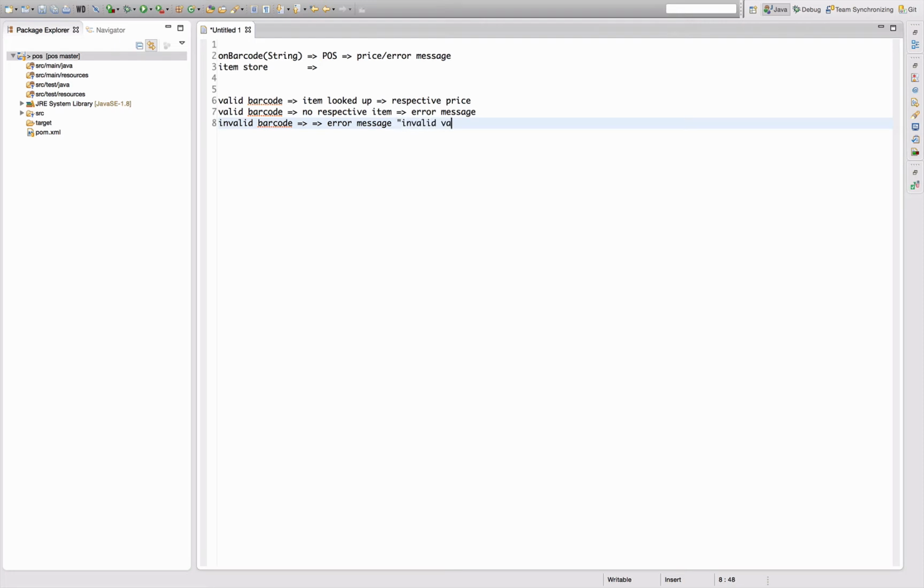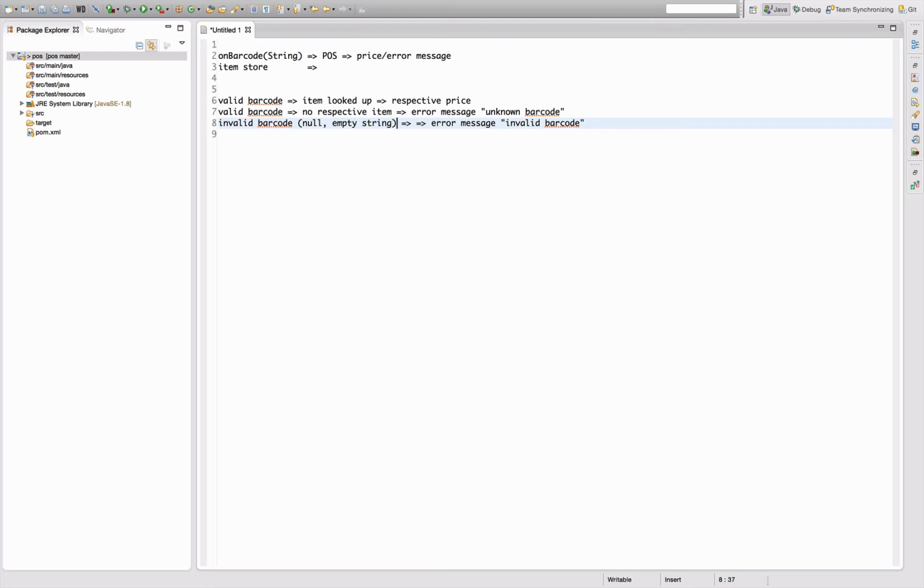This should say invalid barcode, and this should say unknown barcode. What's an invalid barcode? I can think of two possibilities for invalid barcodes, which is null or empty string. It's probably even questionable if empty string is an invalid input, but I'm going to treat it as one.